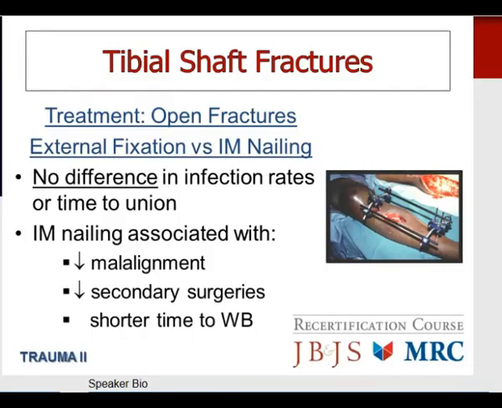Now, the issue of treatment of open fractures with an external fixator versus an IM nail. Comparing these two treatment techniques, there's no difference in the rate of infection or the time to union. However, intramedullary nailing has been shown to be superior in the sense that it is associated with decreased risk of malalignment, decreased need for secondary surgeries, and shorter time for the patient to return to weight bearing.